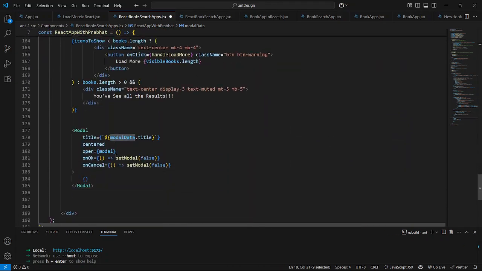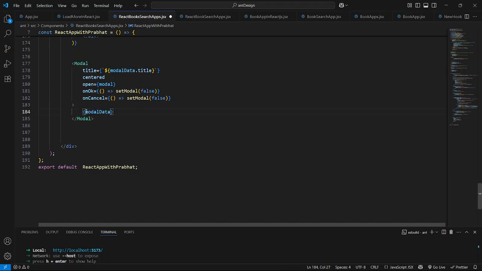If it is set or not, we will use here React conditional rendering.